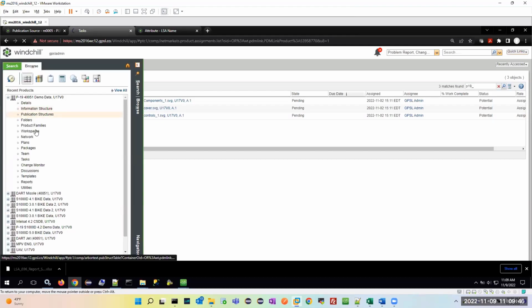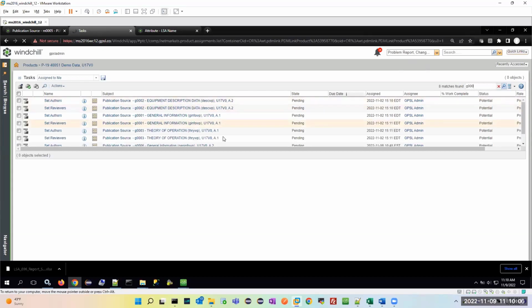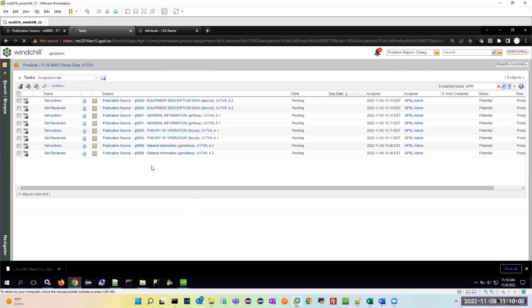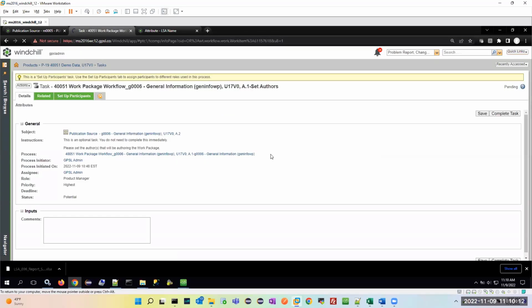Waiting for it to load up the next task. In the meantime, we can just push our other general information work package that we created. We can run through the similar process since that one doesn't have graphics.